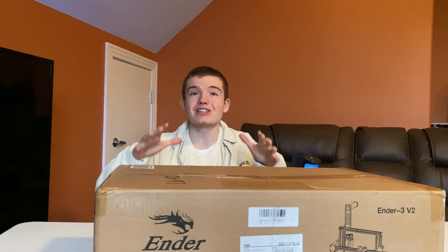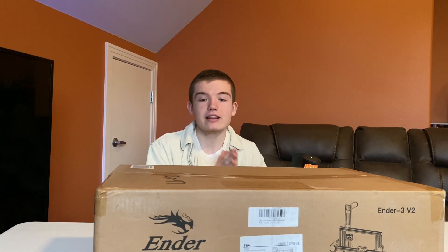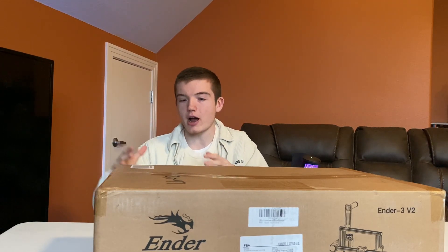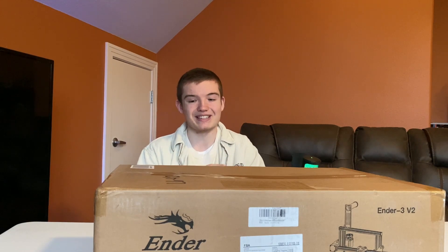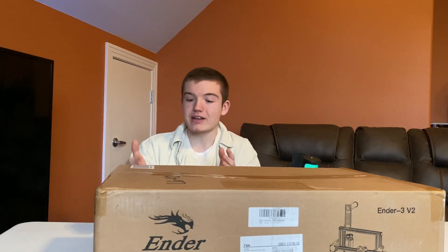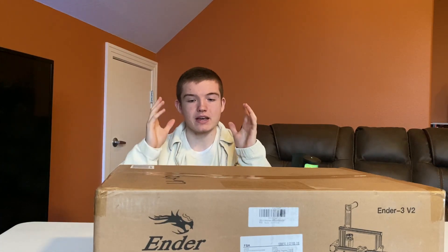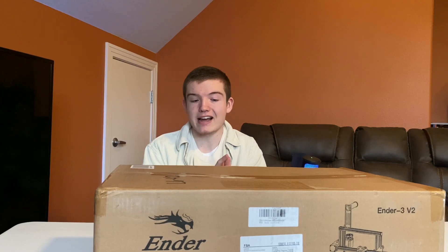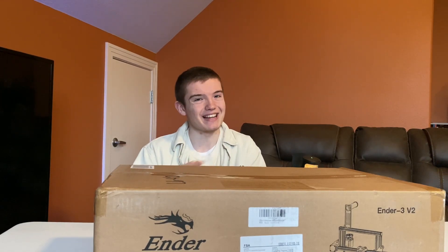The reason why I chose to purchase an Ender 3 V2 is because unlike the Ender 3, the V2 has a whole bunch of extra upgrades that the Ender 3 base model and the Ender 3 Pro does not have. One of them being belt tensioners, something that you would later have to add. It also has a redesigned screen, a toolbox, and a silent motherboard. This is important because 3D printers do make some noise while they are printing, and a silent motherboard means only the fans are making noise and nothing else.